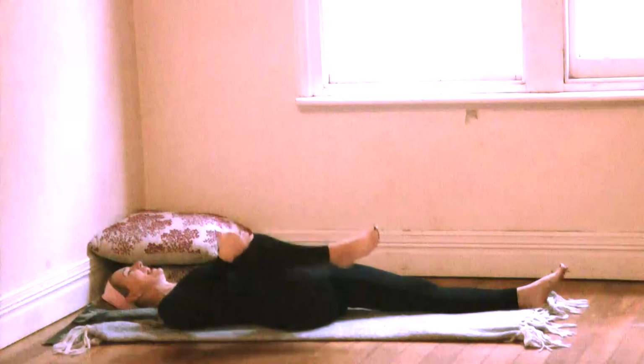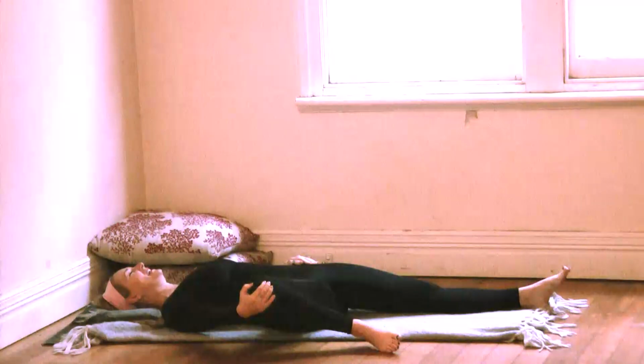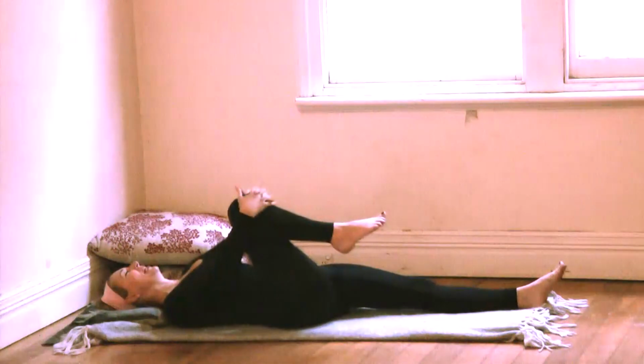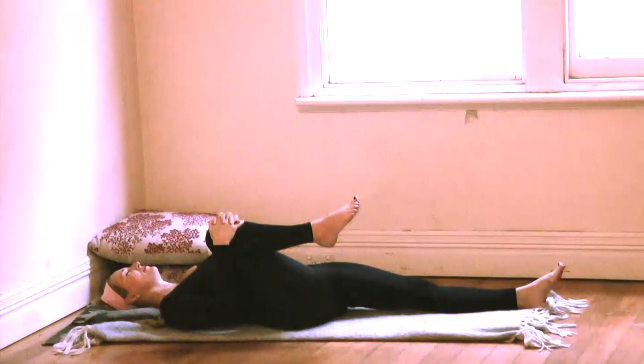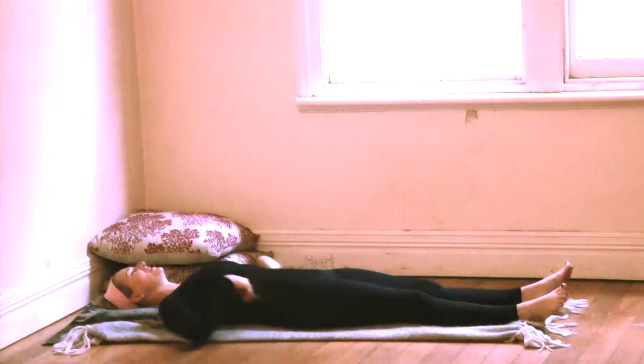When you're ready, take your right knee and your right hand, open it out to the side. Place your hand over your left hip if you feel you need to anchor that hip down. Breathe down into the belly. Beautiful. And then draw that knee into the belly. Take one deep breath here. And release it all the way down to the mat. See if you can feel the subtle difference in the two sides of the body.